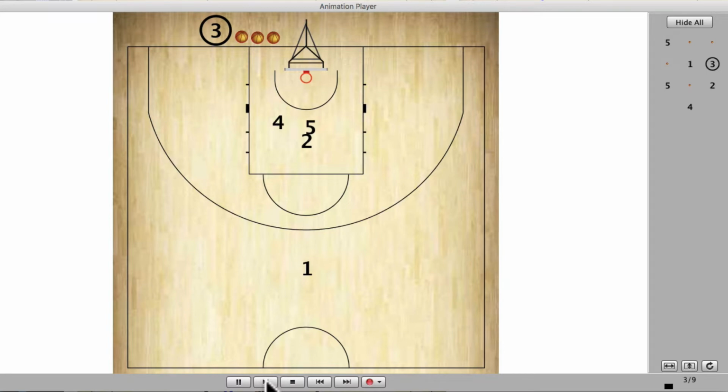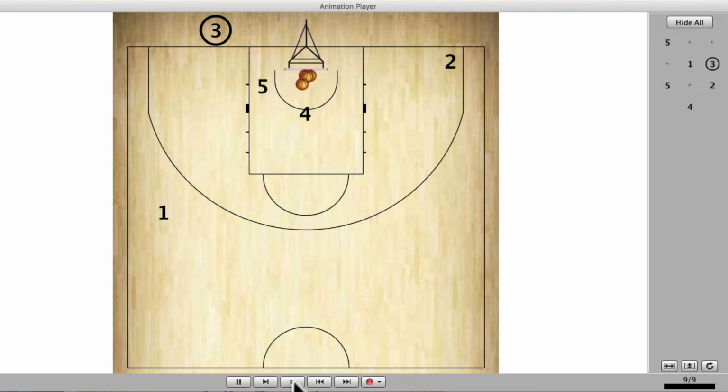Okay, 1 comes up there, 4 and 5. I will be setting a screen. 2 fakes one way, it goes to the left, and then 4 is going to be setting a screen for 5. 1 comes ball side, 5 rolls to the ball. And then obviously 3 different options. That's a lob to 4, 2 flares to the corner, and then right to 5. And your last option could be also to number 1 as your safety, as evidenced right there. Okay, and then the shots.